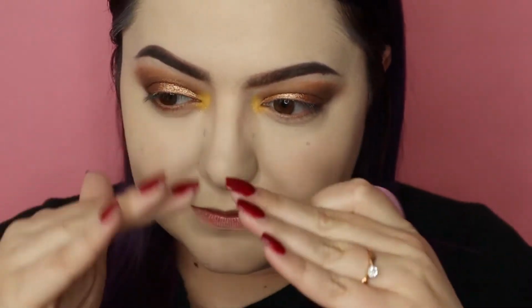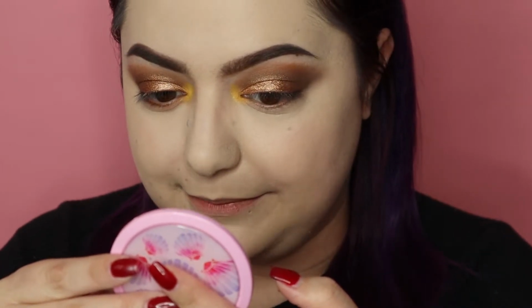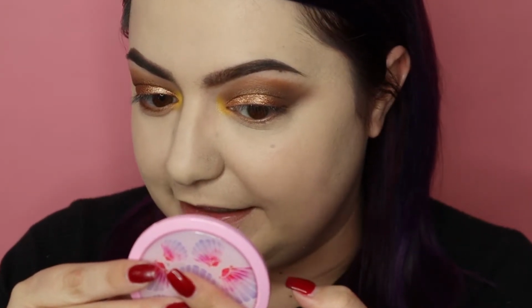Oh wait, beforehand, hold on, let me get you guys in a little bit closer to see how everything is looking so far. Let me see if I have any creasing. I can't see from here. Other than my giant creases under my eyes because of the natural little things, I feel like everything is fine. I don't think it looks too bad. I feel like it's gonna be impossible for me to not have creasing, but this is what everything is looking like so far.